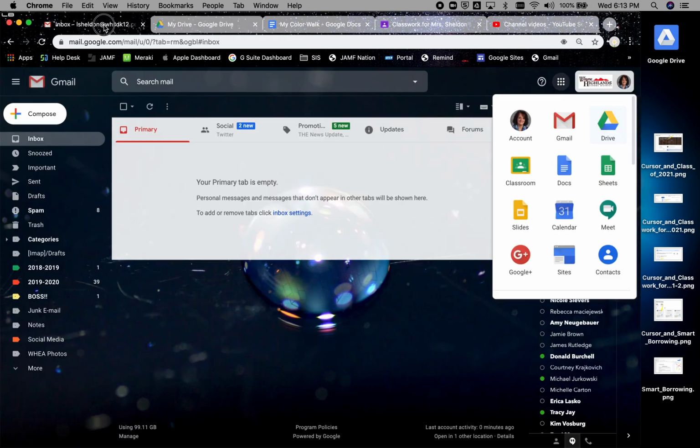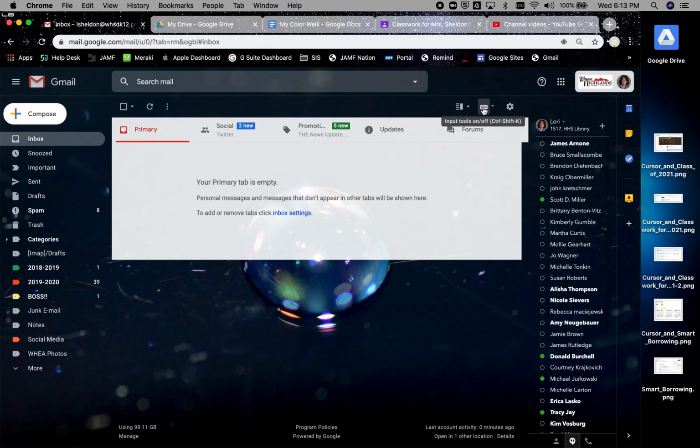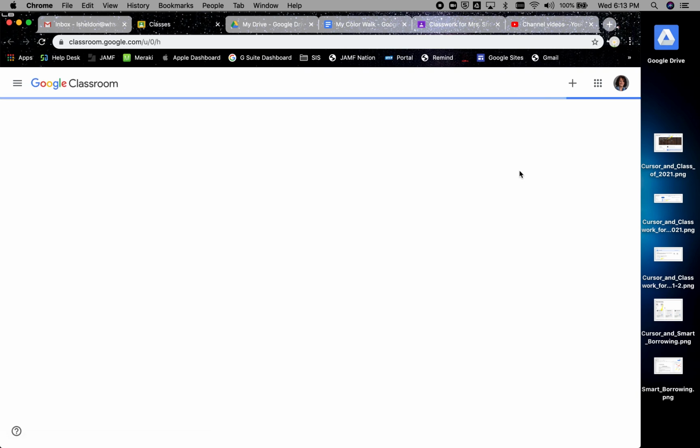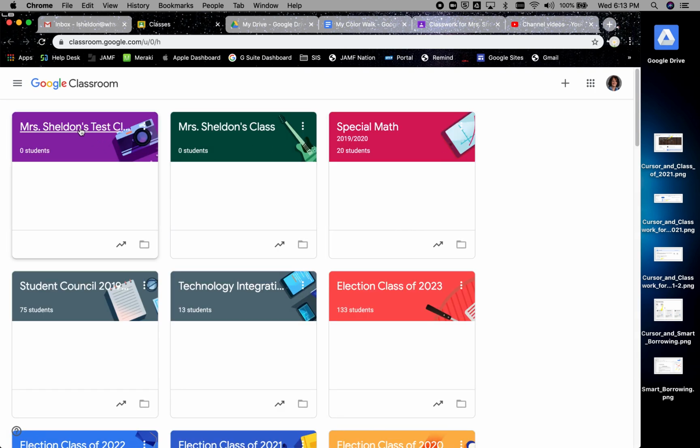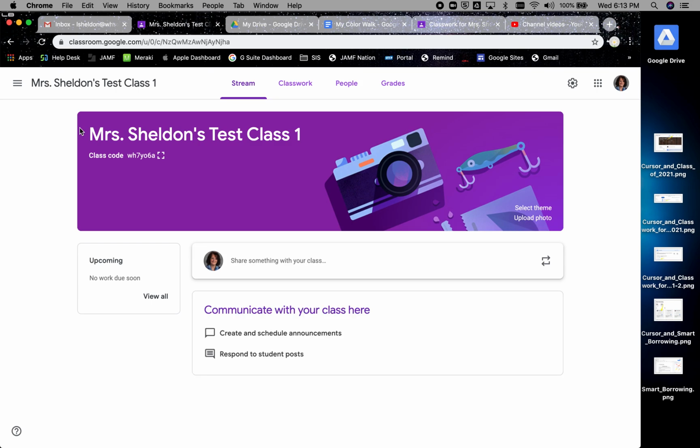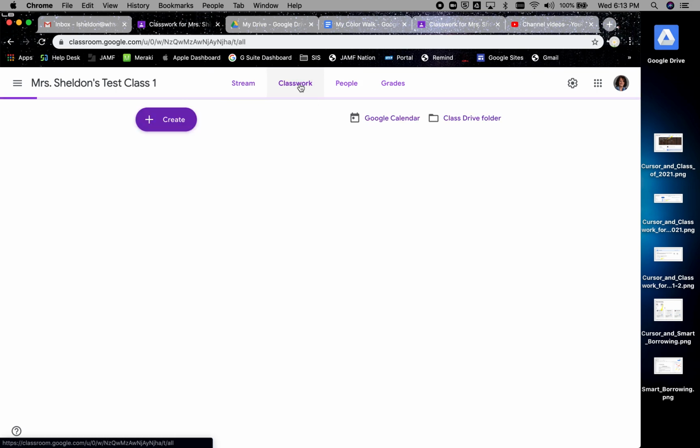Have to do that before we can assign it. It's just like you'd create your worksheet before you hand it out to the students. It's the same concept here. So we're going to come here, go to Google Classroom now that my worksheets or my Google document's created. I want to assign that, so I come to Classwork.